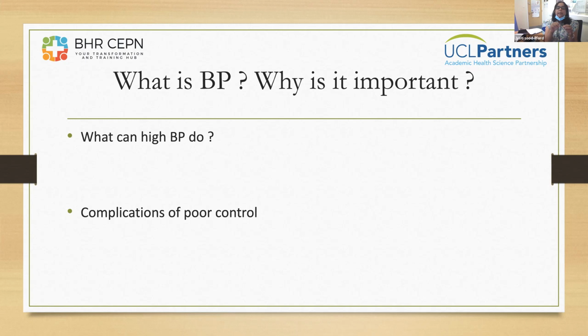And this is why literally every organ can be affected by blood pressure. It can burst the eye blood vessels, causing blindness, the brain blood vessels causing stroke, the heart causing heart attack and resulting in failure. The blood vessels in the legs can cause peripheral vascular disease. So anything and everything, any organ with blood vessels can have complications from high blood pressure, and hence why we need to really control it.